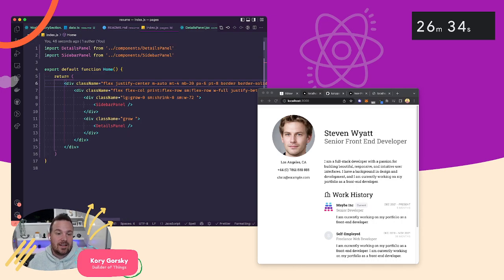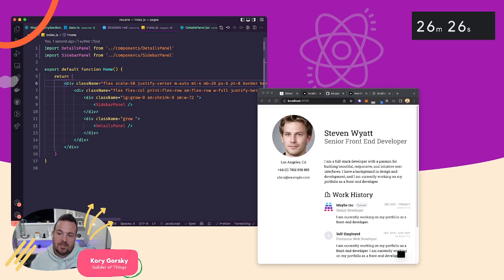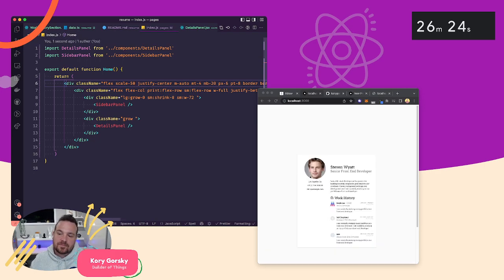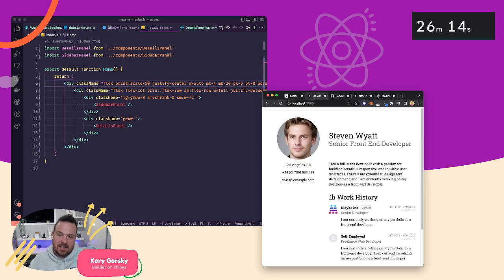So the idea here is, okay, I can say scale, and let's just say 50%. So this whole thing shrinks, right? But what if we were to just say that only applies when you're printing? Let's just see what that looks like.